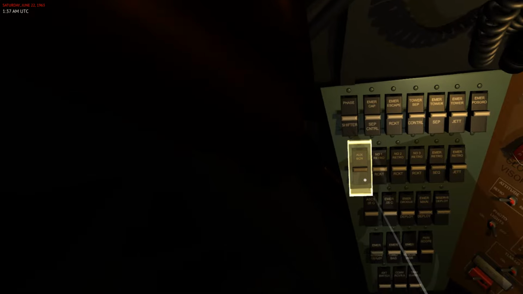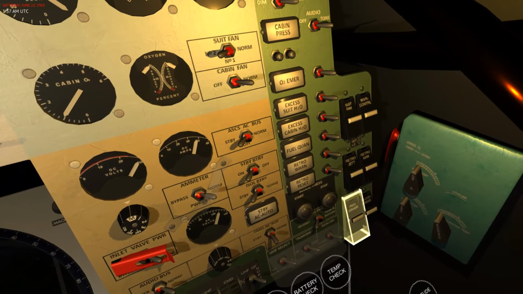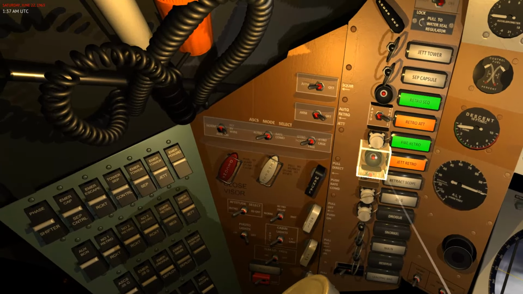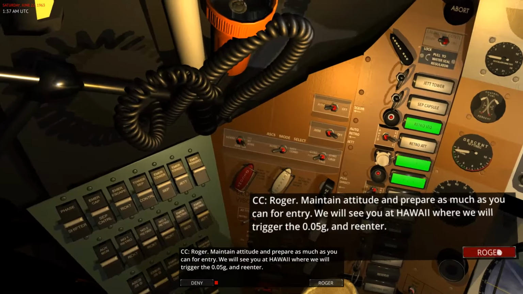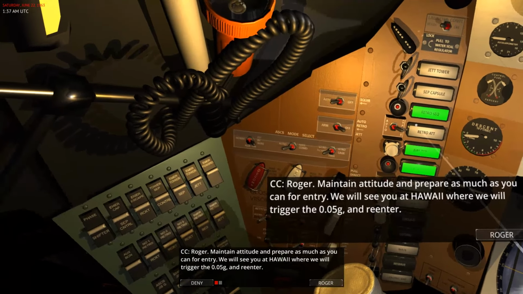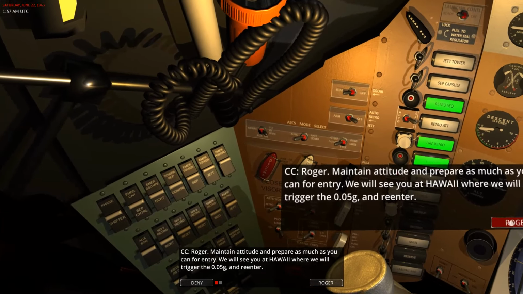Okay, programmer. Phase shifter? Which one's the programmer? Oh, programmer. Yeah, go ahead and pull that all the way out. Alrighty, so yeah, we gotta do all this manually. So, kapow. Retros are gone. Yep, those are goodbye. Maintain attitude and prepare as much as you can for entry. We will see you at Hawaii where we will trigger the 0.05G and re-enter.